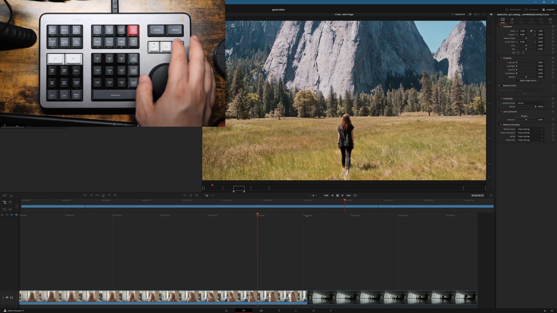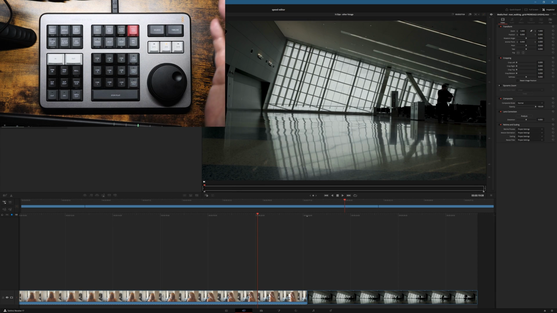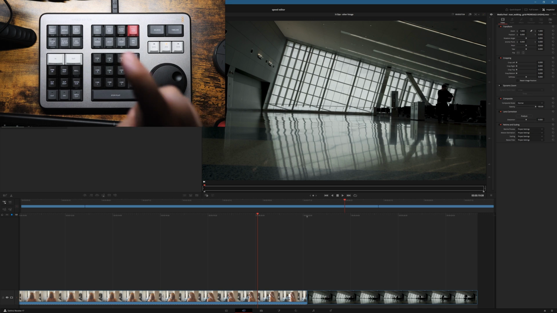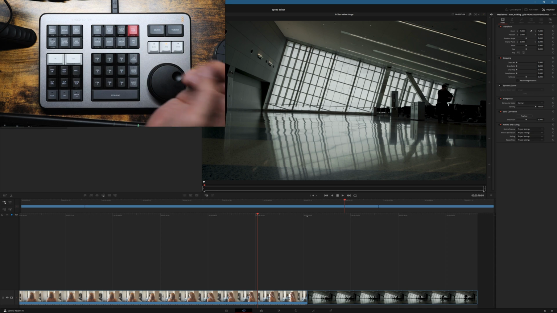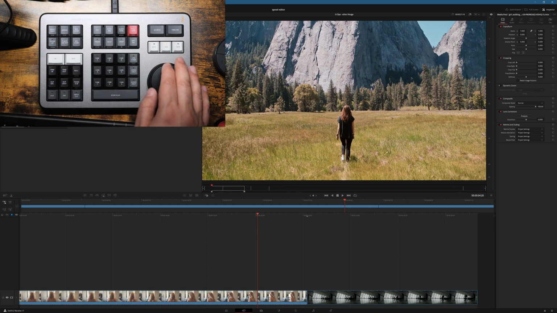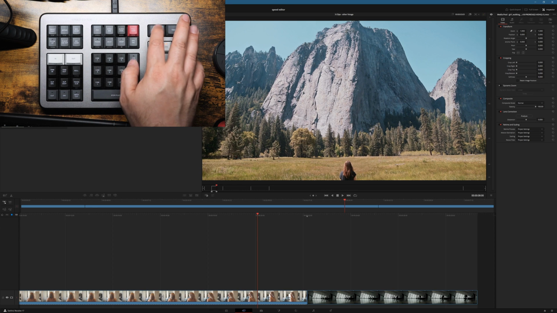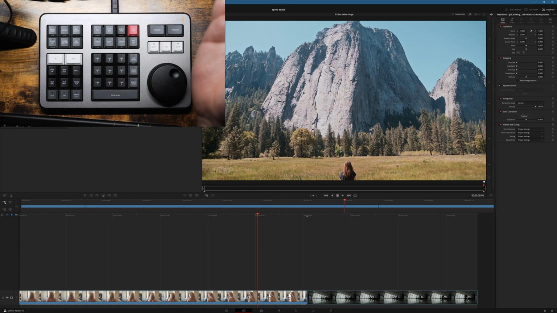Let me quickly show you something too. If I double click on source, it will show a different clip, and that's because we have in and out points on a different clip. So I'll hit the escape button over here to get to the previous screen. So that's this button. What I can do now is hit an in point here, and then an out point here. We can double click on source, and that's what we're looking at. That's the clip that we're going to place on the bottom.